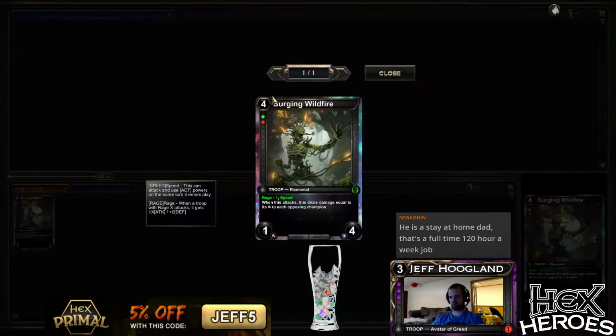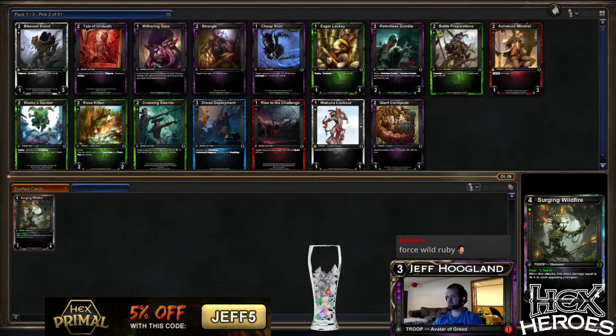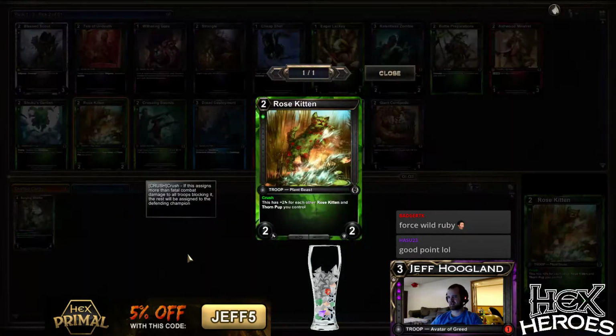This card with Grandfather Elk is real good, and the Ruby Wild Elk deck is not bad by any means. Strangle is a very reasonable uncommon. But that being said, should we force Ruby Wild? Who wants to force Ruby Wild? If we're forcing Ruby Wild, I want to take this Rose Kitten.